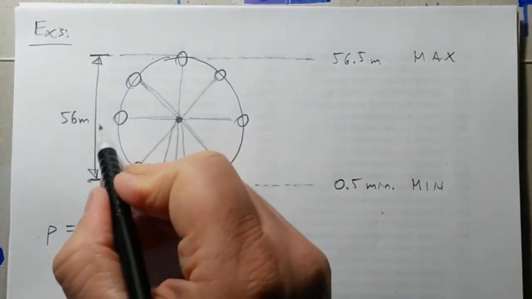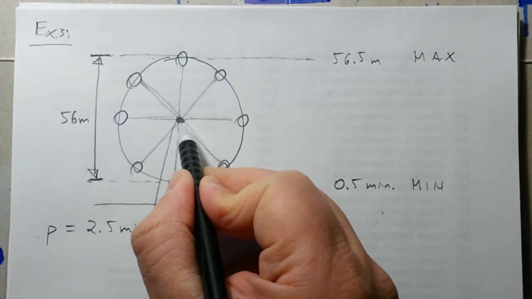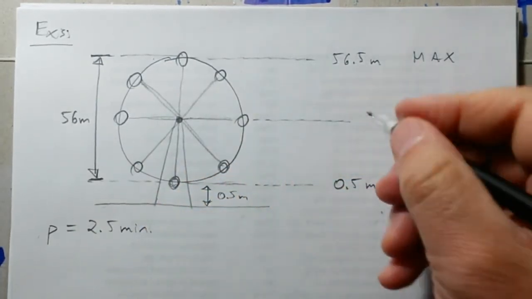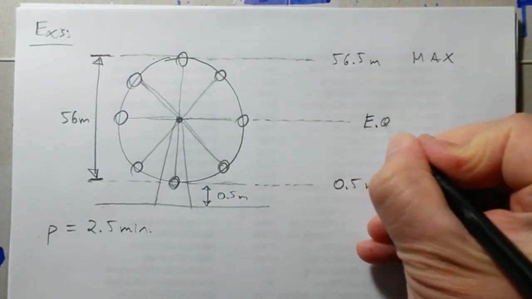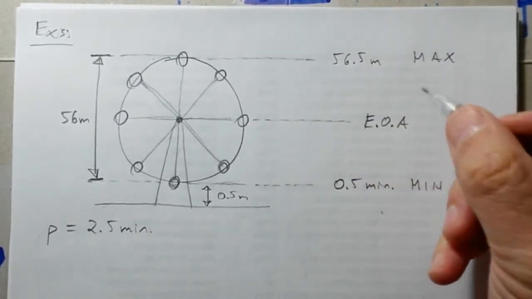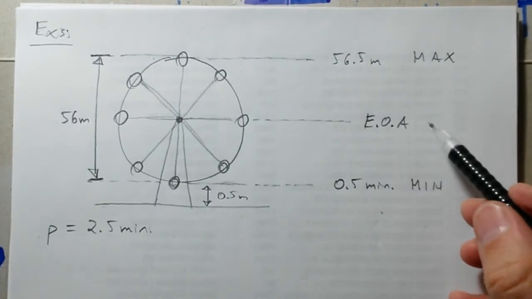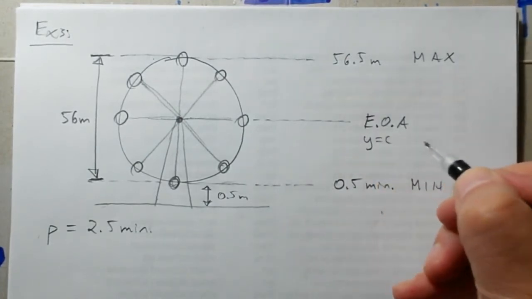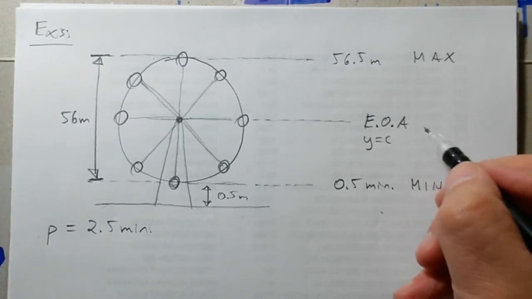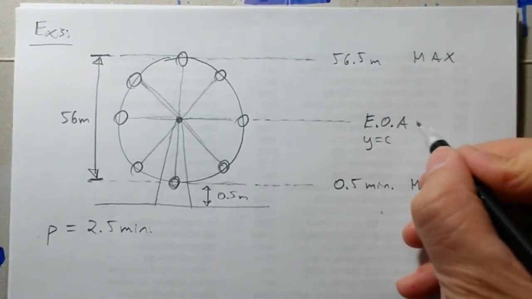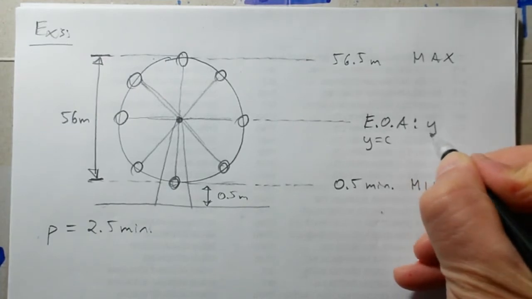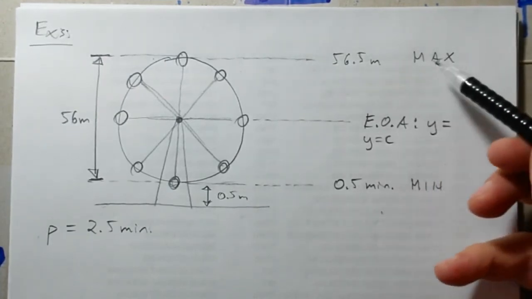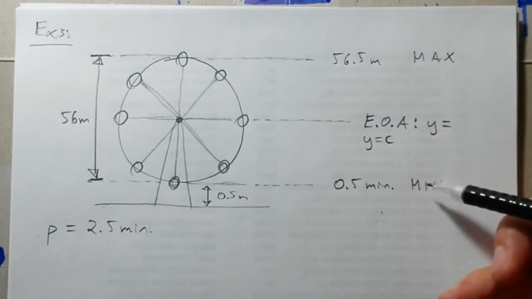Now we also need our equation of axes. That will be basically where the axle is located. So let's draw a line there. What would be our equation of axis? Well, equation of axis would be, in other words, y equals c, right? This is our y equals c when we're sketching it. Therefore, it's going to be y equals what? Well, the formula for c is what? Max plus minimum divided by 2.